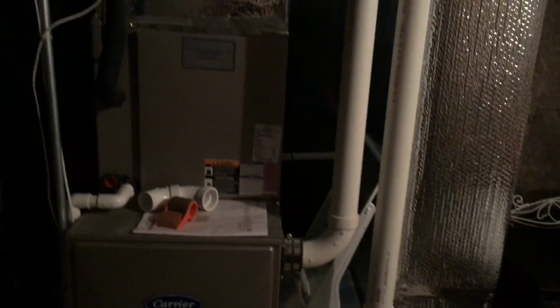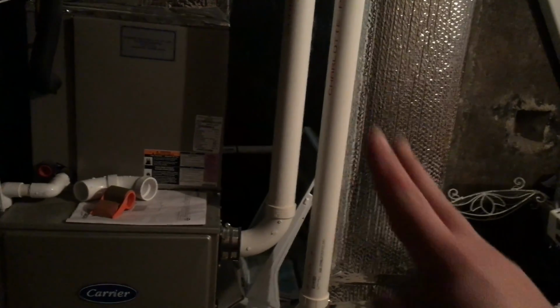But all the return air, well, for those of you that don't know what that is, it's not like it just blows air out. There's return air. It sucks air in, preferably the cold or hot air, the air that you're not using, and comes back down and gets filtered. Now, the filter goes here. But where is your filter, Ryan? Now, this is a pretty decent airflow.